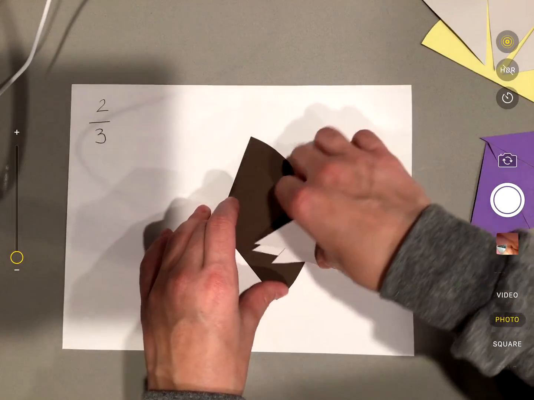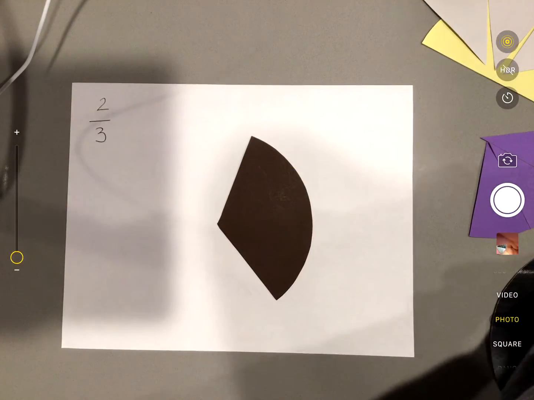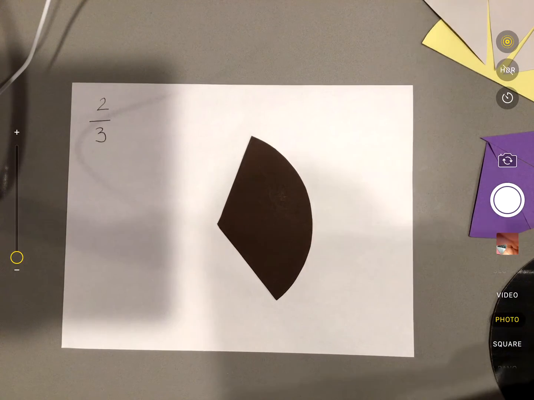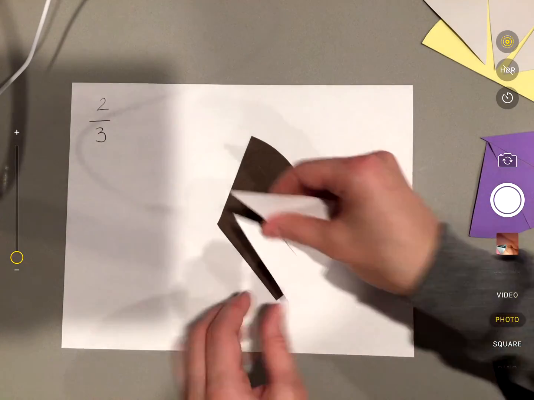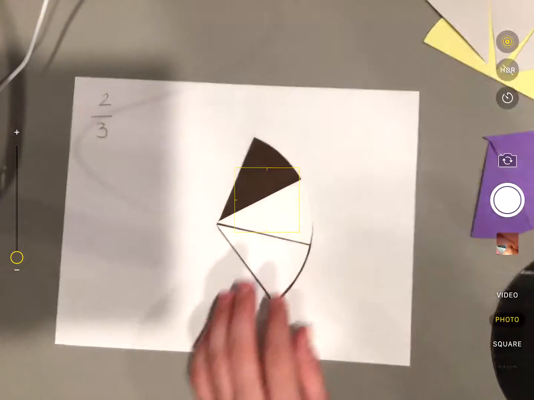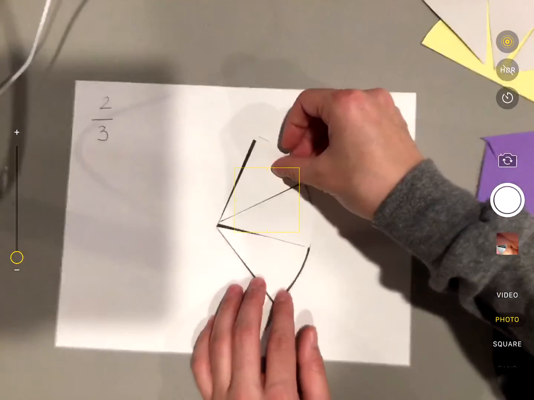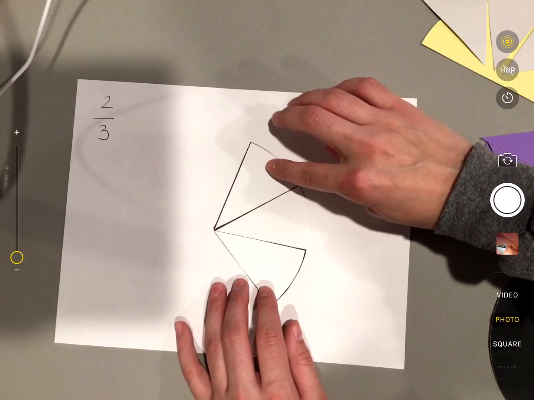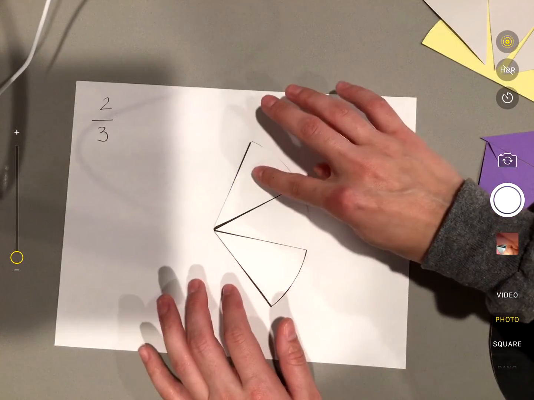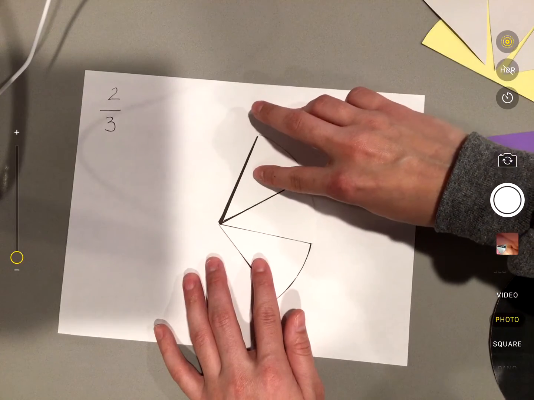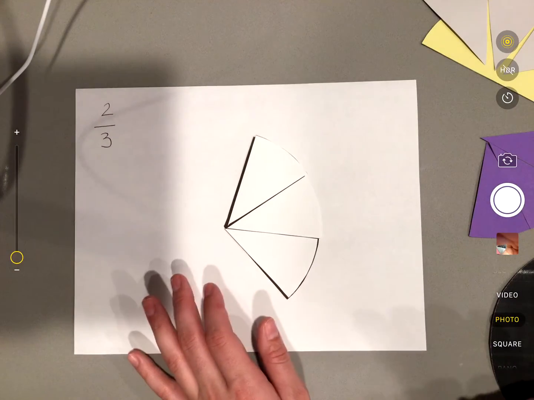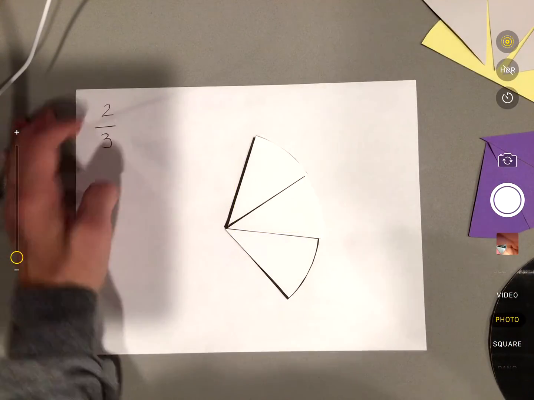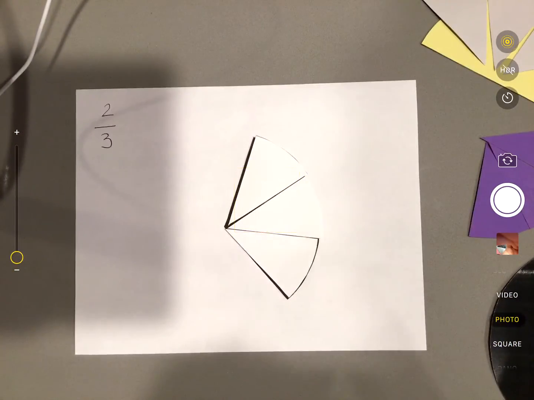What about, what's a little bit smaller than my gray? Is blue smaller than my gray? Blue's bigger. What about white? 1, 2, 3. Perfect. So I found 3 pieces that cover up my brown piece. And remember, I had to try a few different colors, and that's okay. So I know that 3 white pieces cover up my brown piece. And remember, I'm looking for 2 of my 3 pieces.